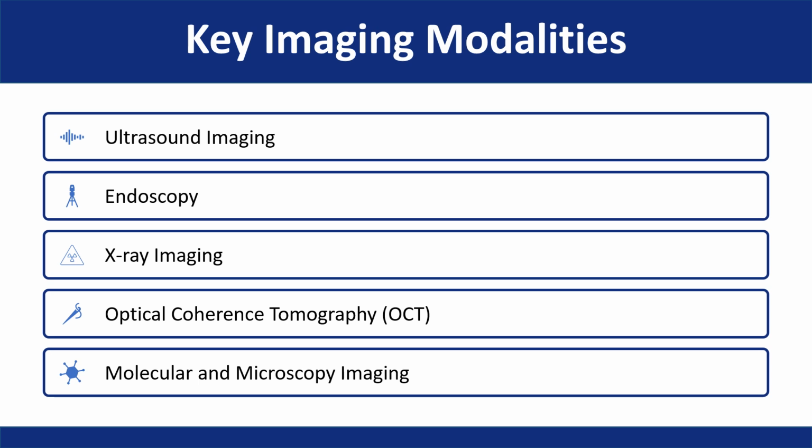X-ray imaging. Advanced robotic systems enhance trajectory control and radiation safety while supporting procedures like cone beam CT and interventional imaging. Optical coherence tomography. Robots aid precision imaging in ophthalmology and microsurgery, supporting tasks like tremor cancellation and rapid volumetric scans. Molecular and microscopy imaging. Robotic systems are integrated with SPECT, confocal microscopy, and Raman spectroscopy to enhance surgical guidance and pathology assessment.